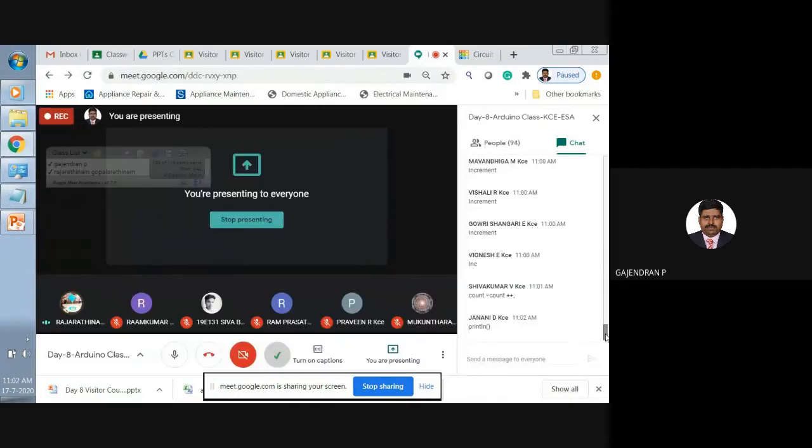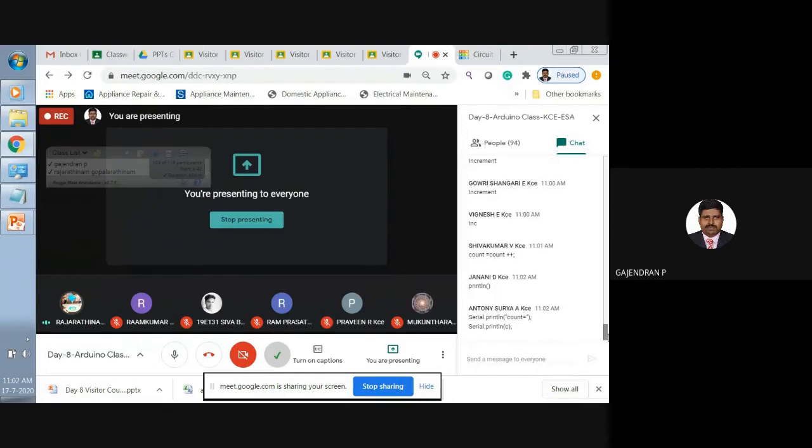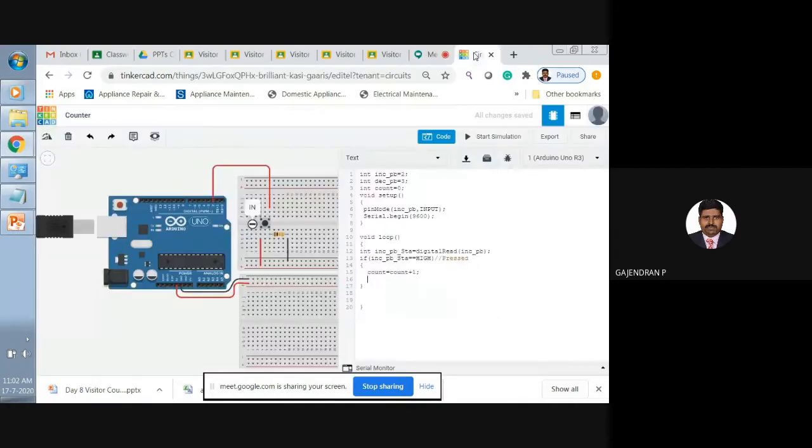Can you type it in the chat box? Not simply println. Very good. Anthony Surya gave the exact one, I'm going to copy the same statement. He gave the option Serial.println within double quotes count equal to. If I simply type a syntax, I don't know the meaning of the count.